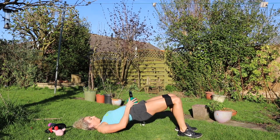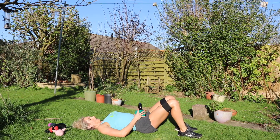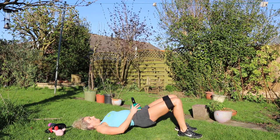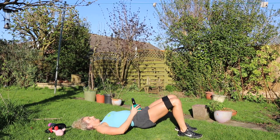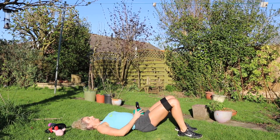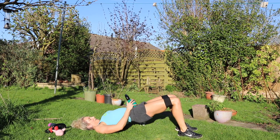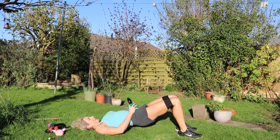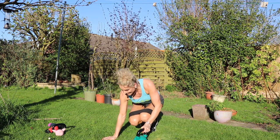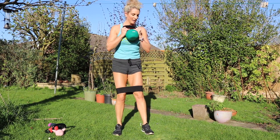So, 16 — I'm going to squeeze my glutes up. 1, 2, 3, 4, 5, 6, 7, 8, 9, 10, 11, 12, 13, 14, 15, 16. Okay, complete. And yes, it's burning, but that is a good thing. Now, make sure I pick the weight up properly — naughty if I didn't. Resisting against the band.